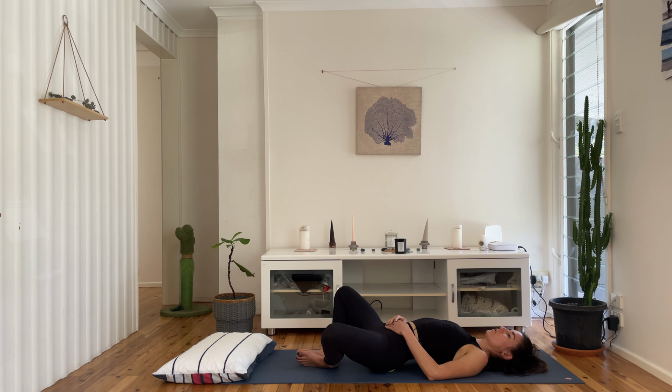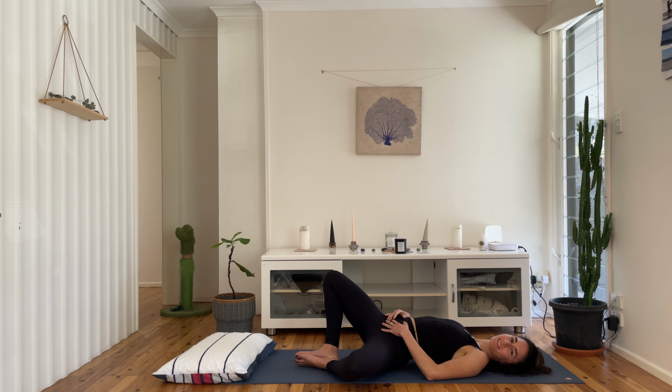And start to explore by moving your hips from side to side. Make sure that the back of your shoulders and the back of your head stay on the floor. If you notice a sweet spot, and by sweet spot I mean a tender spot, you may want to stay in and apply pressure. As you exhale, soften your pelvic floor, your shoulders, your legs.